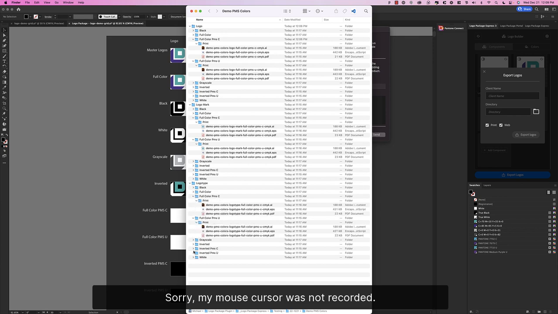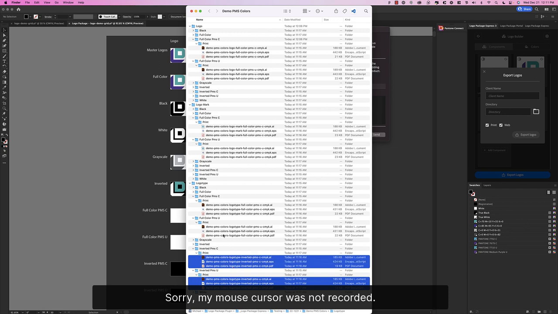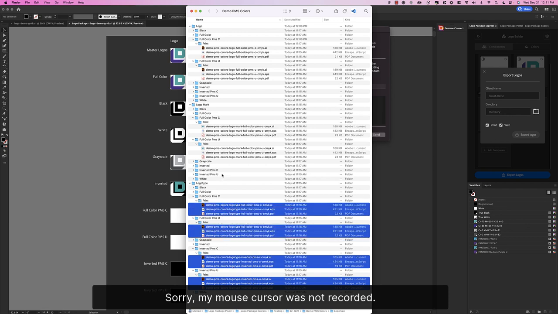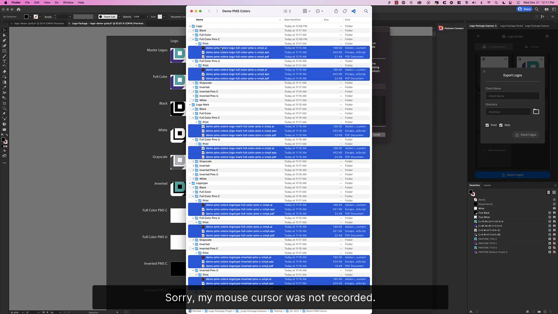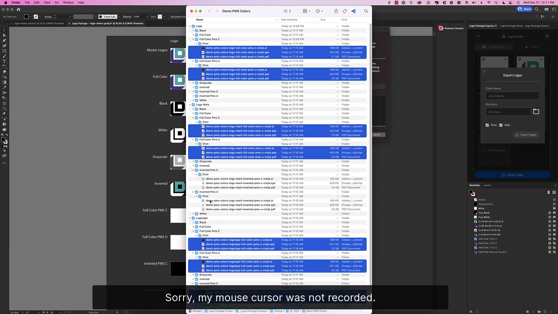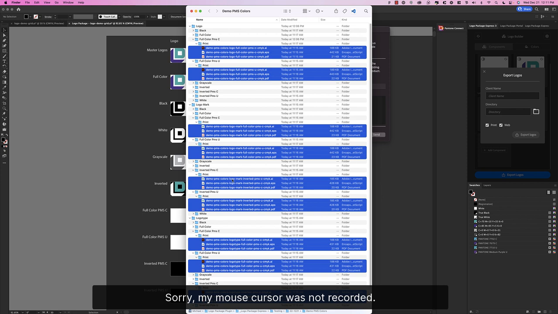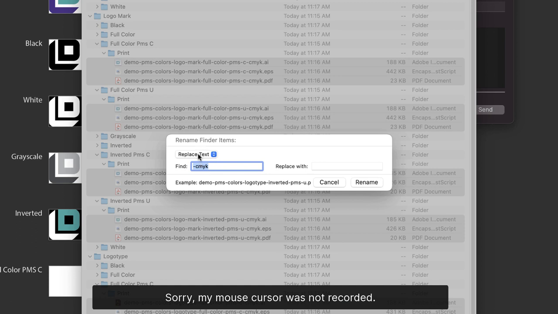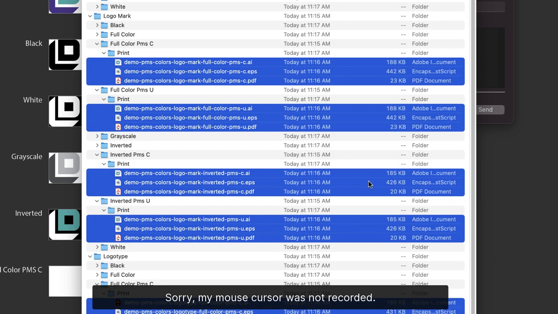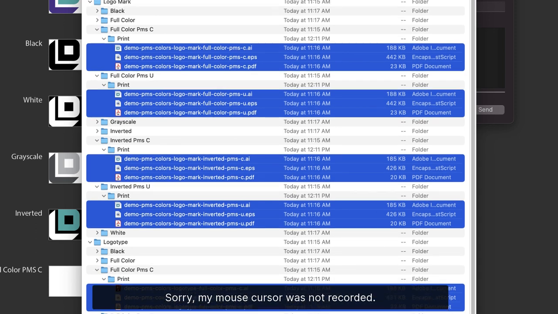And then what we can do is make a selection of all of these files. You can go to the bottom of the list and then shift click and command and shift click and alternate between commanding and shift clicking to grab all of these different variations. And I can see that I forgot a few folders, so I'm going to open those up as well. And once you have all of these files selected, you can right click, choose rename, make sure that you have replace text chosen, and we want to replace -CMYK with nothing, and click rename. And now you can see we have bulk renamed all of these files and there is no longer CMYK at the end of the file name.